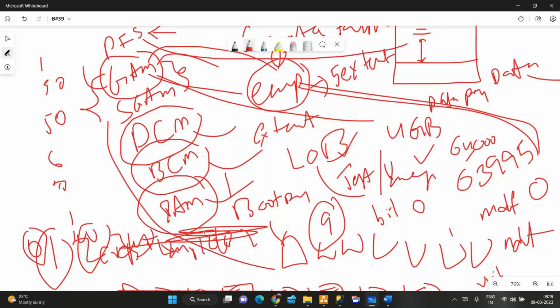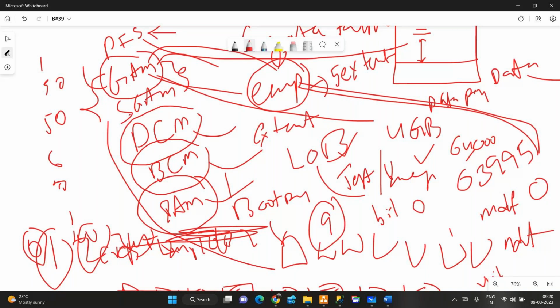Is SGAM tracking free space information? How are pages and extents created? Pages are created without data? Yes, see, if you want to create a table or insert something, you need pages, right? Pages are allocated in the form of extents. That extent contains pages. That is the hierarchy I told you, right, ma'am?